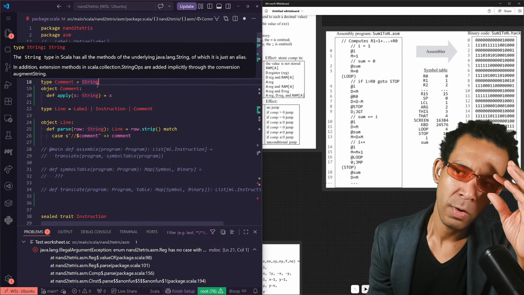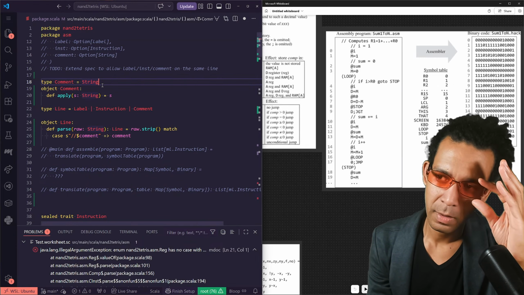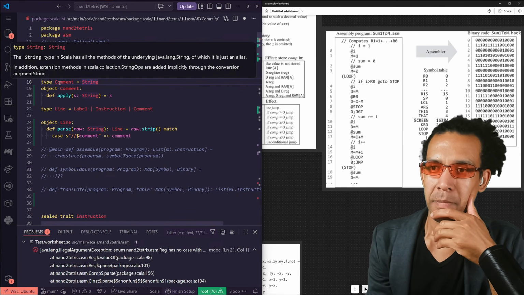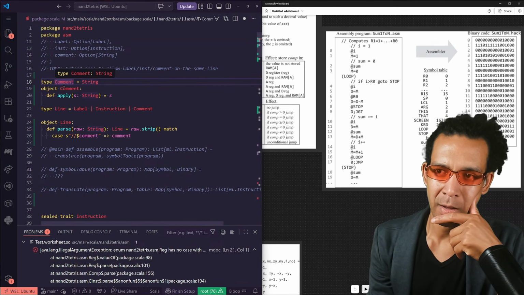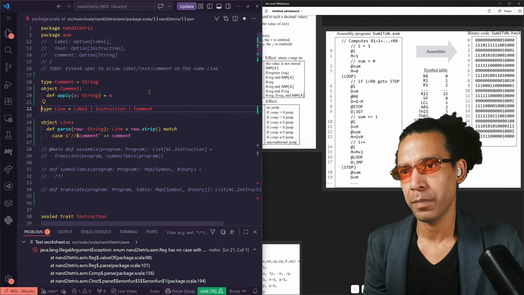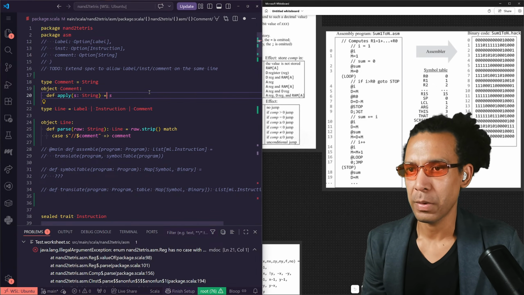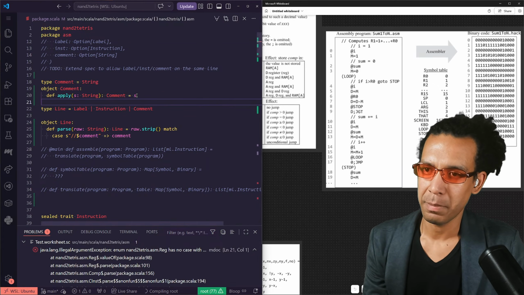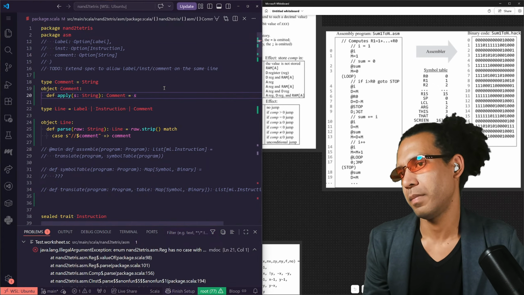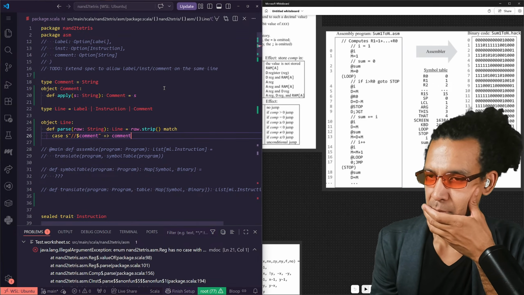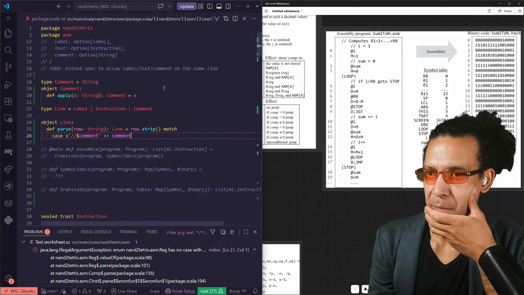or a newtype if you're from Haskell. So it's a type that is secretly a string, but can only be treated like a comment. It's not going to be interchangeable everywhere a string is allowed. So this returns a comment just by applying it there. Okay.